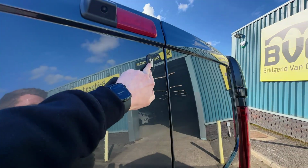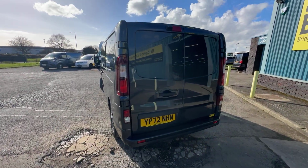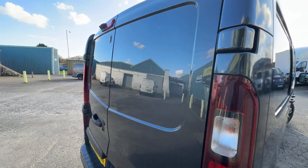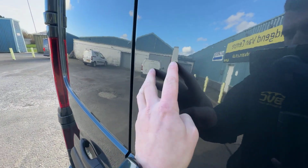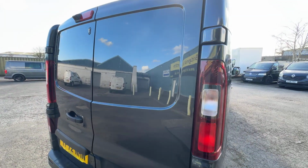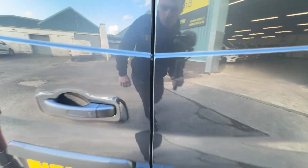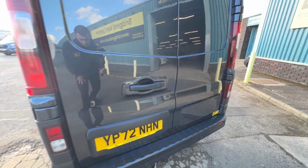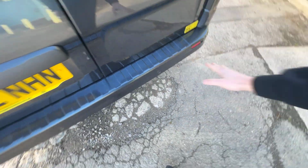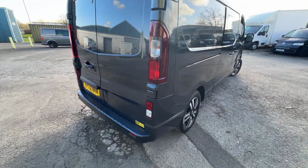One thing which has been added afterwards is a nice deadlock here, the van deadlock on the rear door. Then we've got spare keys, multiple spare keys actually for those locks as well. In terms of condition here then at the rear of the vehicle, and of course I'll try and point out anything which I can see, a tiniest little pin dent there. You can just about see that above my finger. That's being hyper critical. And again, just a couple of maybe just minor stone chips, I should say, just where the 2 doors would meet. On top of the rear bumper then, generally speaking, lovely condition here. So often to see these scuffed, of course, because this is a high traffic area coming in and out of the rear of the van.